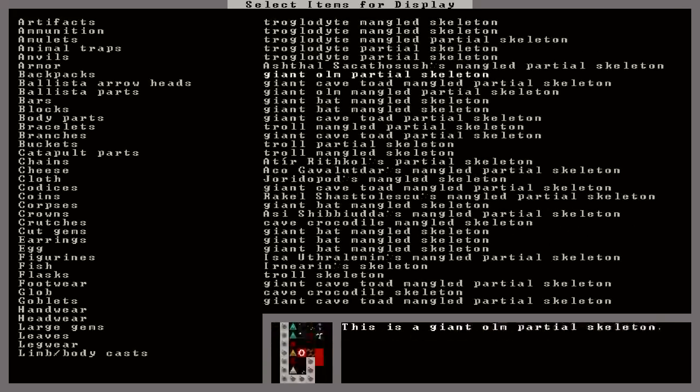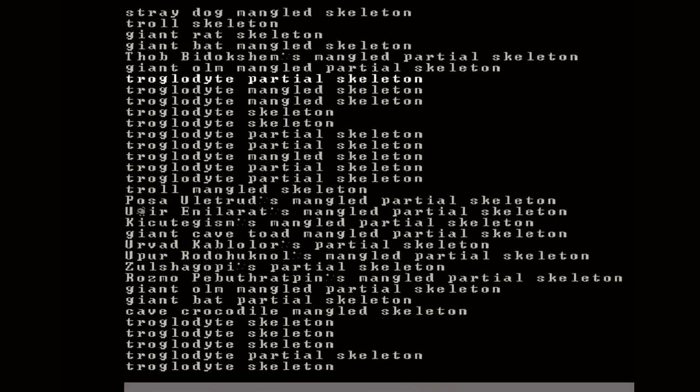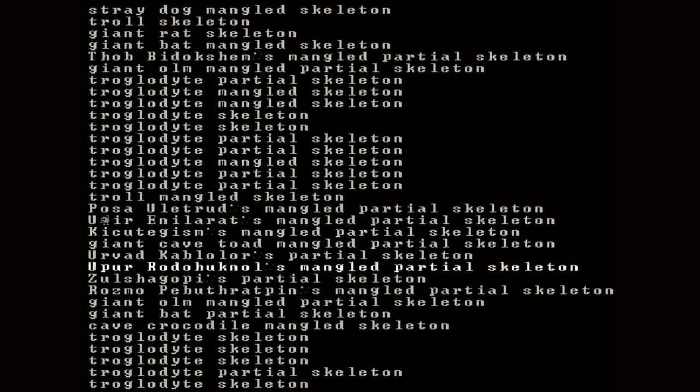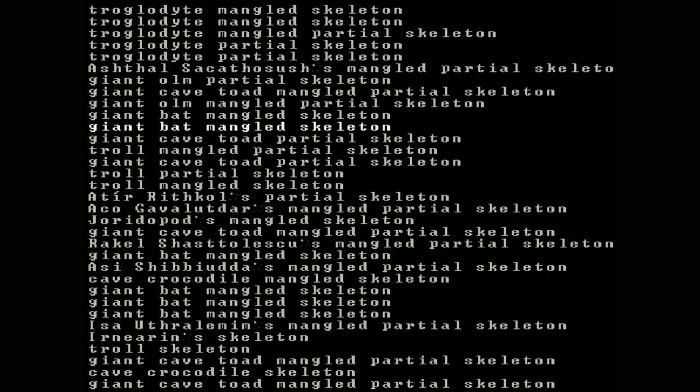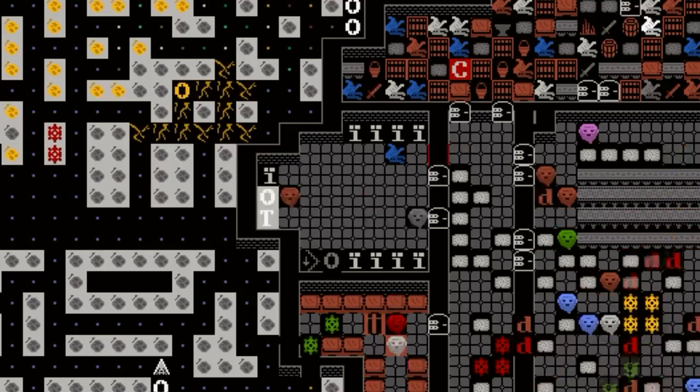Well, it looks like we have a whole bunch of things we could put up on those pedestals. There are quite a few named monsters from out in the caverns, ones that have killed monster hunters in the past. Maybe we'll throw some of those up there. Here we have a gyridopod, the mangled skeleton of a giant bat. Sure. And here we have Zulshagopi, the partial skeleton of a giant olm killed out in the caverns. We'll put that on the second pedestal. Ooh, and here we have the mangled partial skeleton of Kikutikism, a giant toad. We'll put that on the third pedestal. And yeah, I think that's gonna do for now.